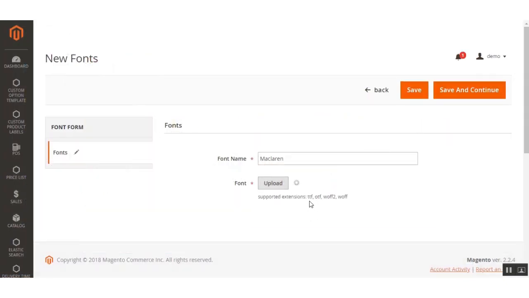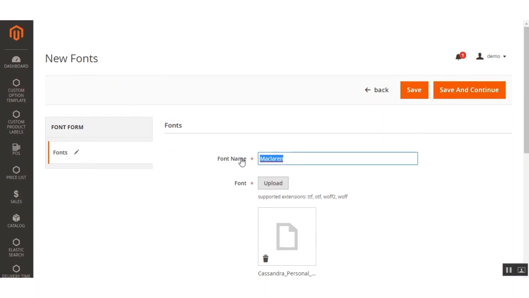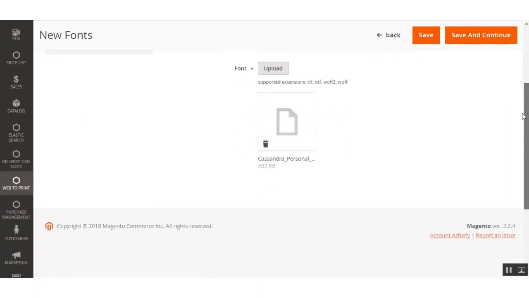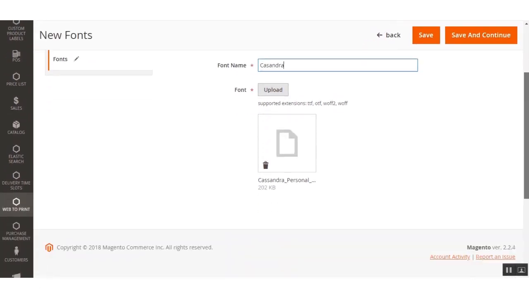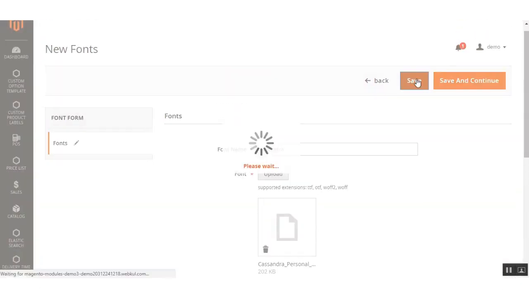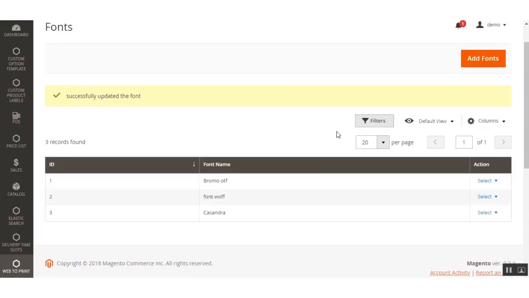I'll rename this as Cassandra, so that I can check whether it has been saved or not. I'll just click the save button after that, and you'll see that the font has successfully been updated and saved. All of these images and fonts can be used in the template section.